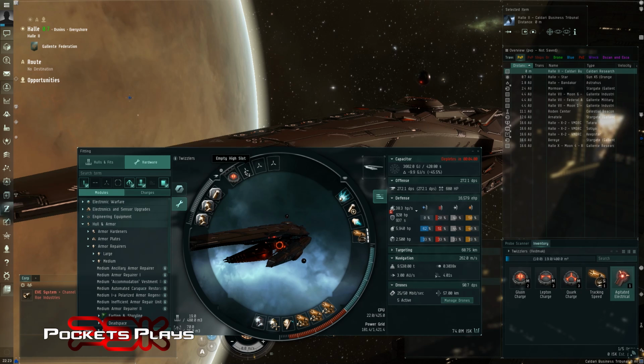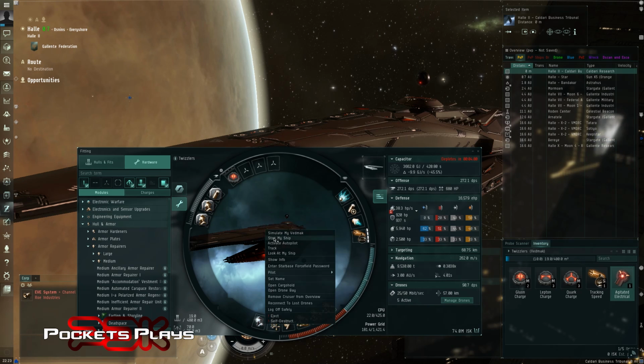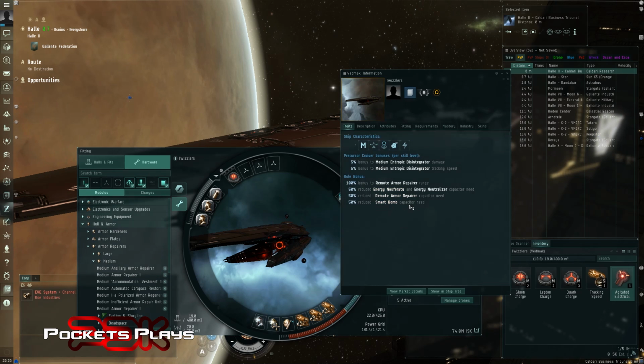So that's great. I'd love to fit maybe one or two smart bombs up here to help deal with rogue drones and stuff when they come in close. And the Vedmak does get a bonus to smart bomb capacitor need. That's what it is, 50% reduction. Also remote armor repair, and energy NOS and neutralizer. So pretty cool stuff. Disintegrator damage and tracking speed.